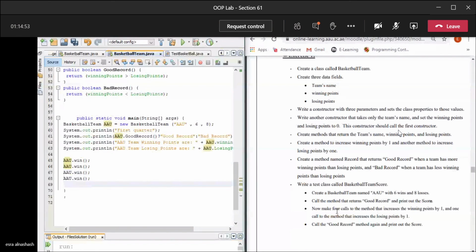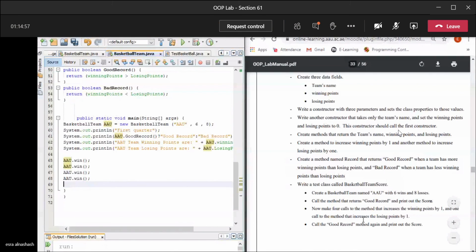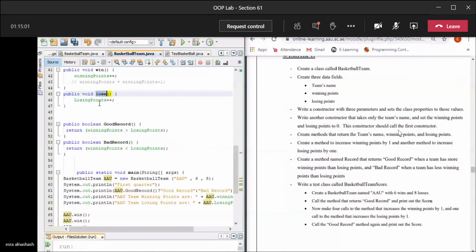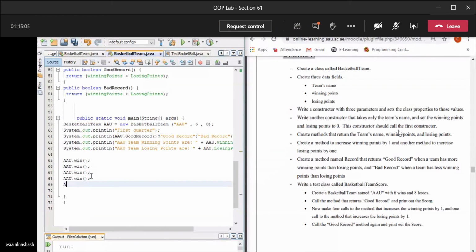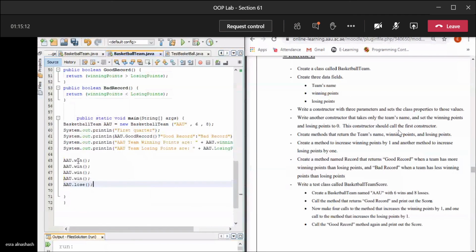Okay, so we made 4 calls to the method and 1 call to the method that increases the losing point by 1, named lose. So AAU dot lose. So I made 4 calls for the method win that would increase the winning point by 1, and 1 call to the method lose that would increase the losing point by 1.